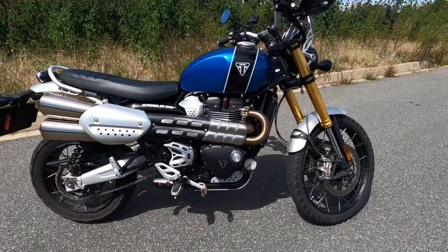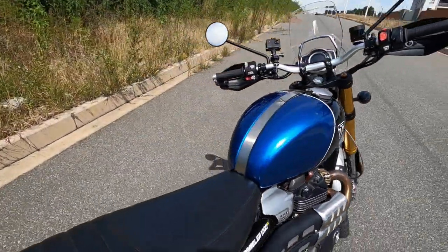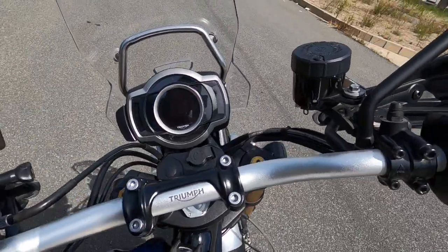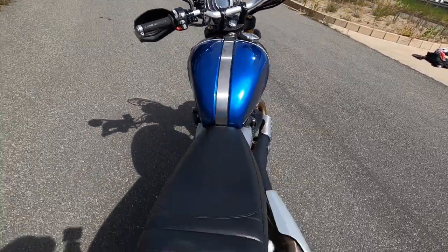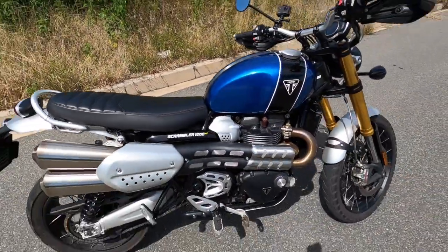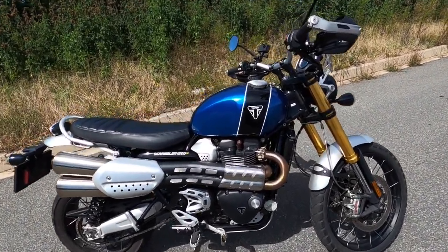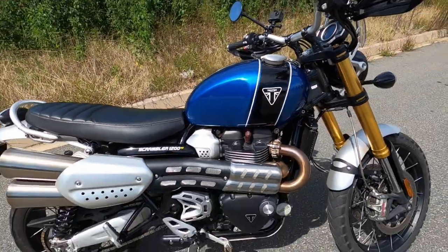Keyless ignition, heated grips, cruise control, USB charging port, integrated GoPro, which is a first for motorcycles, turn-by-turn navigation, which is a first for motorcycles, and with the Triumph app you download, you get integrated phone and music operation. So really cool. The colors, I think, on the 2021 was this cobalt blue with the jet black, and then you got the white over here with the Brooklands green.